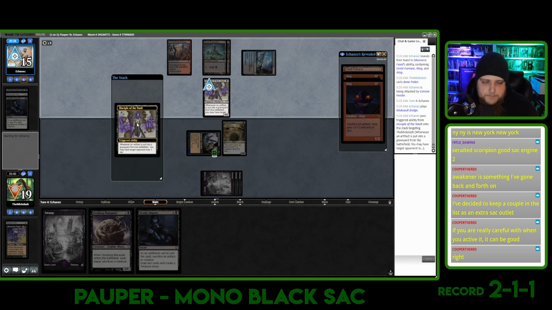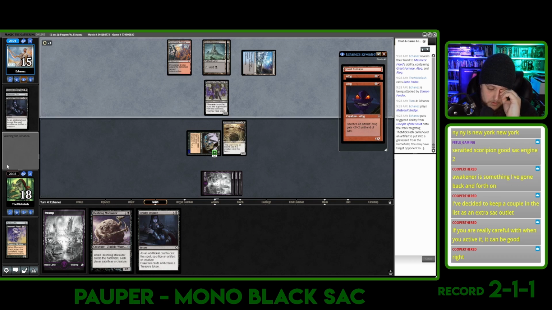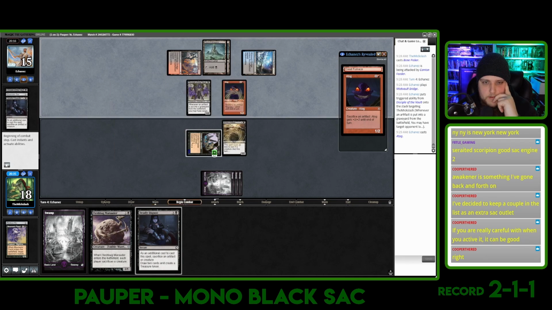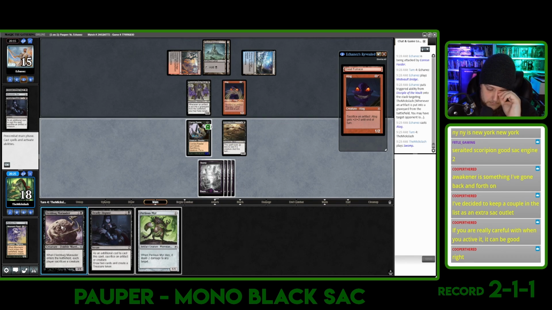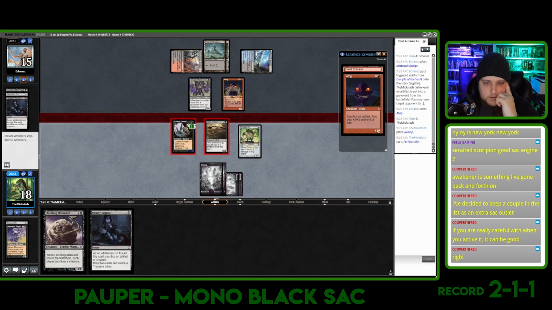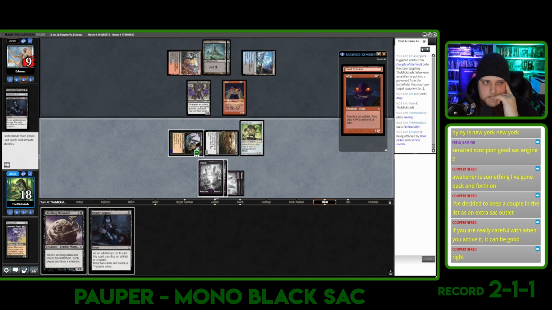I mean, we got a good clock. They cycled the treasure. Comes a Tog. I'd really like to draw a 1-drop dud critter here. Perilous Myr change anything? Probably does, doesn't it? See what they decide to do. Decide to do nothing.